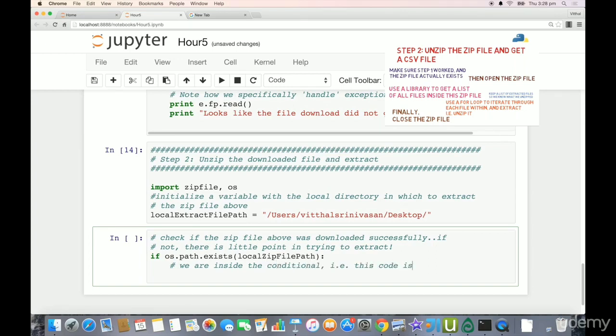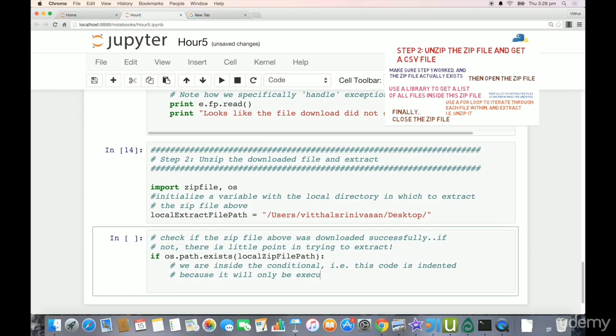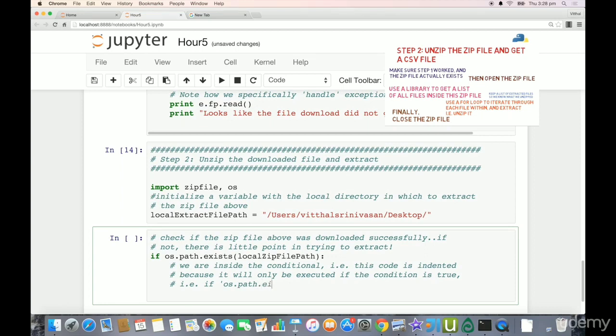So since we are inside this conditional, our code is indented. All the code that comes next will be executed only if this condition is true. That is, if there is a file in that local zip file path, in which case os.path.exists(local zip file path) will return true.